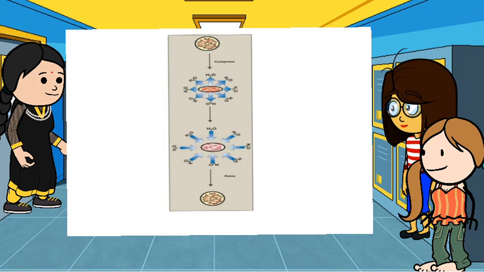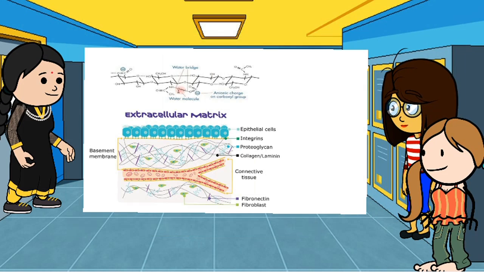Another important property is that when water is squeezed out, they occupy a small volume, and when the compression is released, they spring back to the original hydrated volume because of repulsion of negative charges. That is the reason for the resilient nature of synovial fluid and vitreous humor, which are rich in mucopolysaccharides. They also have a special ability to bind large amounts of water, so they form a major component of the extracellular matrix.